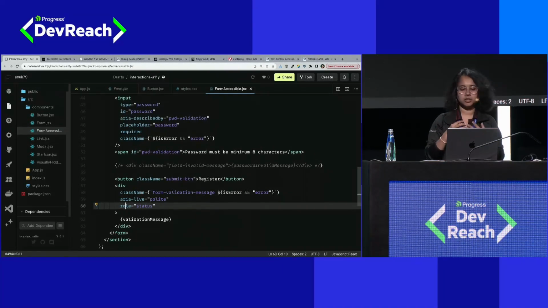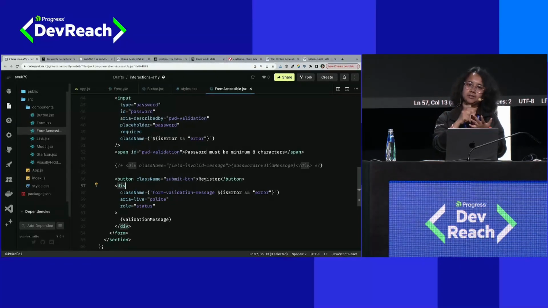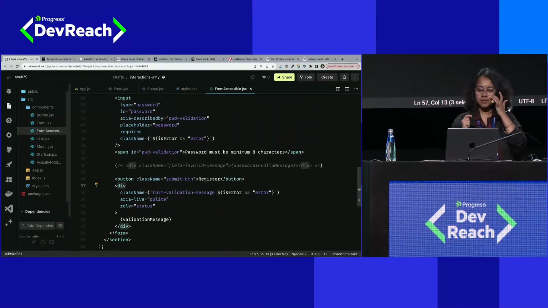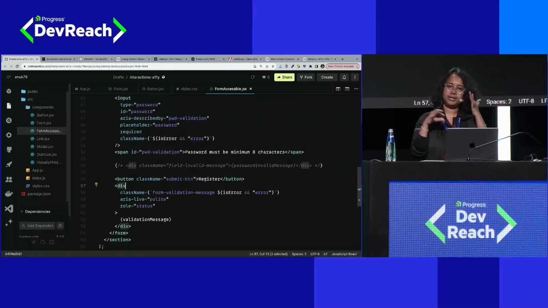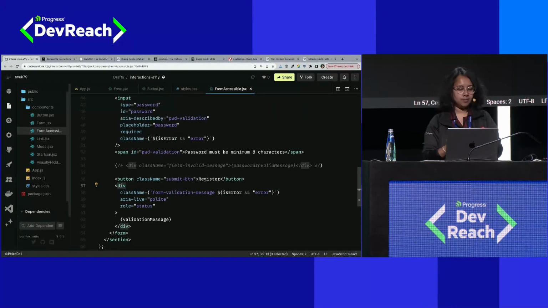So the div or span, whatever, which has the validation message, we can convert it into a live region. And one thing here is that this div element should already be in the DOM. It should not be that the server message comes, and then we create the div, and then we put the message inside. In that case, this will not work. So that div should already be present in the DOM, and we insert and remove the dynamic message. And this is not only for forms, but any kind of dynamic message.